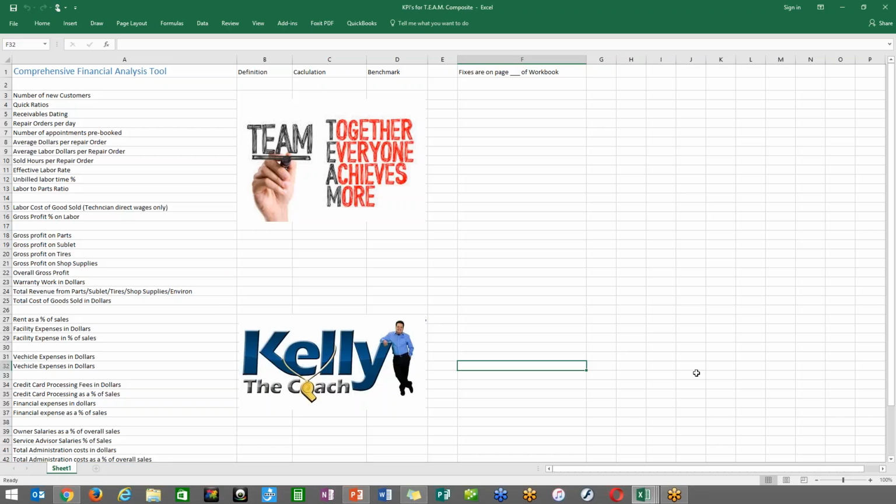I've already done the training on this, of course, but I'm putting it all into one comprehensive package with this document in our management groups, which is going to show how to fix that. So if your quick ratio is not where it needs to be, the definitions here, how to calculate it, what does it mean, calculation, benchmark, where should you be, and then if you want to know how to fix that, there's too many ways to fix that to put all in one line here on this composite. So it will reference you to what line or what page number in the actual workbook that goes along with this.